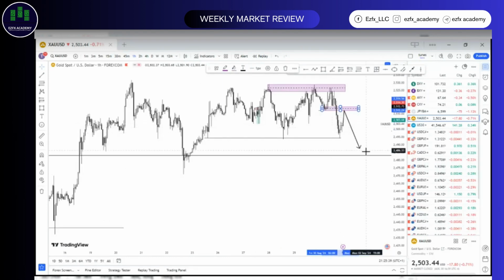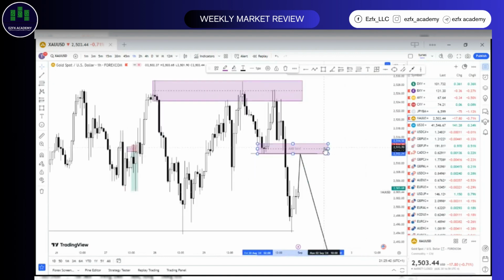All right, so if at all I get to see this zone being broken, that's why I said I'm not going to necessarily be entering this immediately. If this zone gets broken, then I will watch out for possible regions for price to get to, either for me to get in on a sell, or even to enter for a break and retest sort of trade. Something towards this end. You understand? But I will not be doing that until I've seen that truthfully price has either broken this zone or has been rejected strongly enough from this zone. So that is clear for what I'm watching out for on gold.